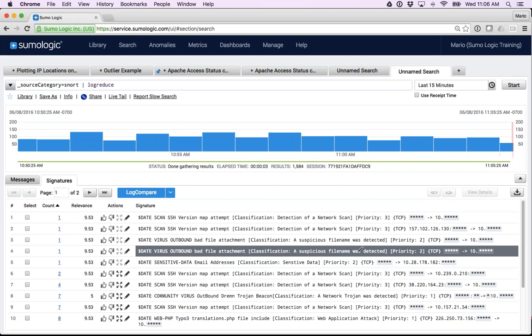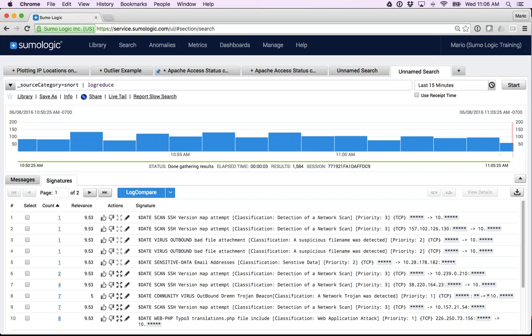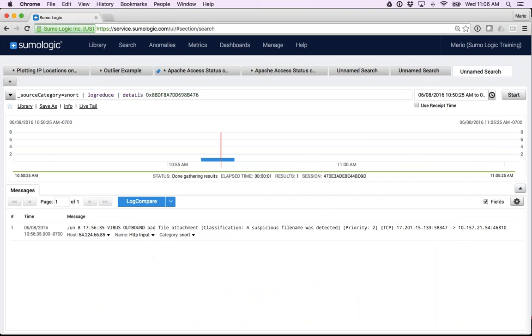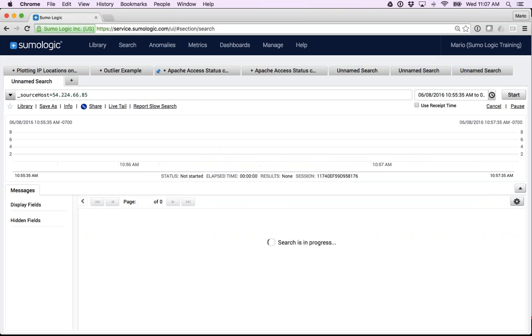And if I wanted to look at that particular message, I can always click on that number. It takes me to the message itself. So now I can see the message itself. I can see where it's coming from. I can see the host that it is coming from as well. Perhaps I want to dig in a little bit deeper because that host might be compromised. So what I can do is say, for this particular host, I want to see data for 1 minute before and 1 minute after.